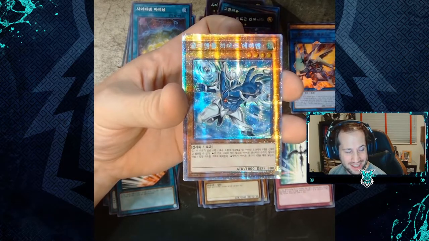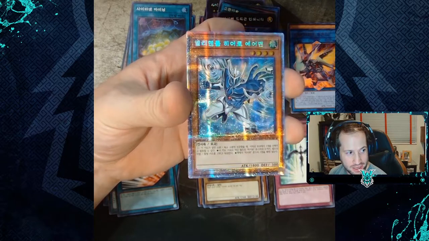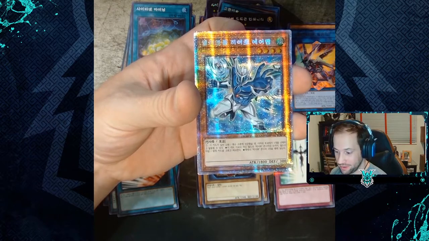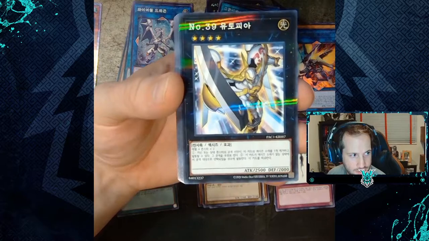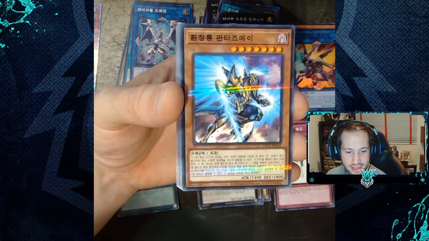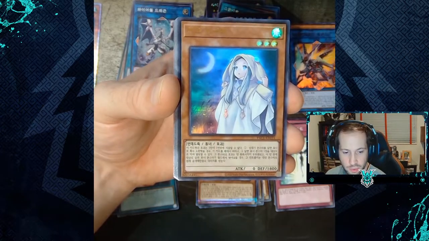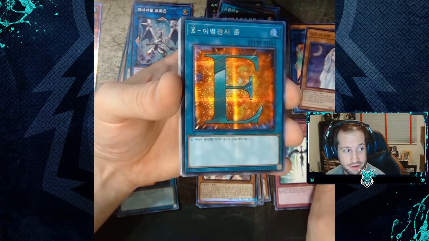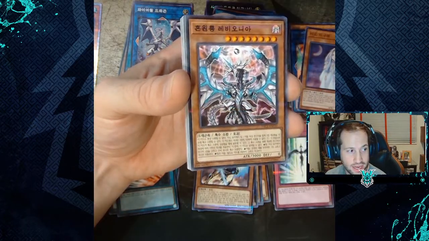Woohoo! And this is the Prismatic Secret Rare of Elemental Hero Stratos. Cards are so great. I'm glad that I at least get one of them every box. All right, last batch. We have Utopia, Number 39. Fantastical Dragon, Phantasme. Ghost Mourner and Moonlit Chill, ultra rare. This is the secret rare of Emergency Call. Chaos Dragon, Levenir.